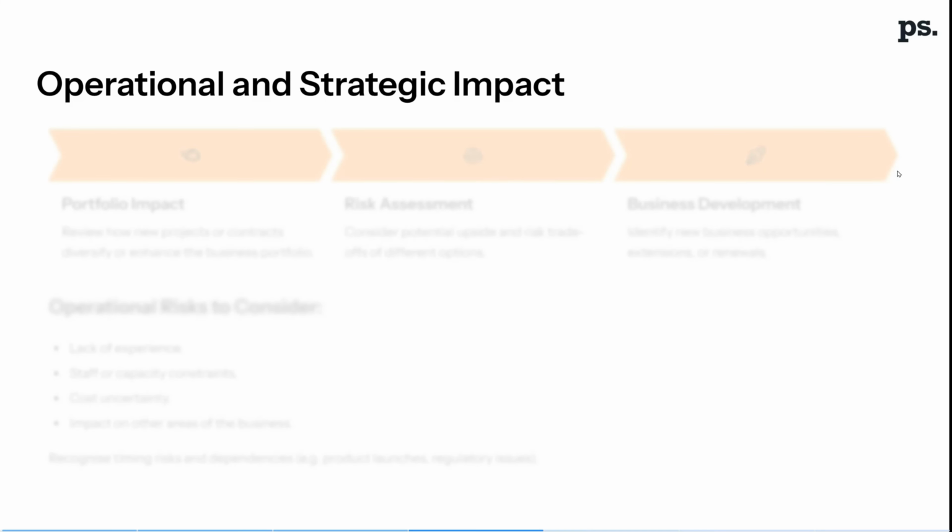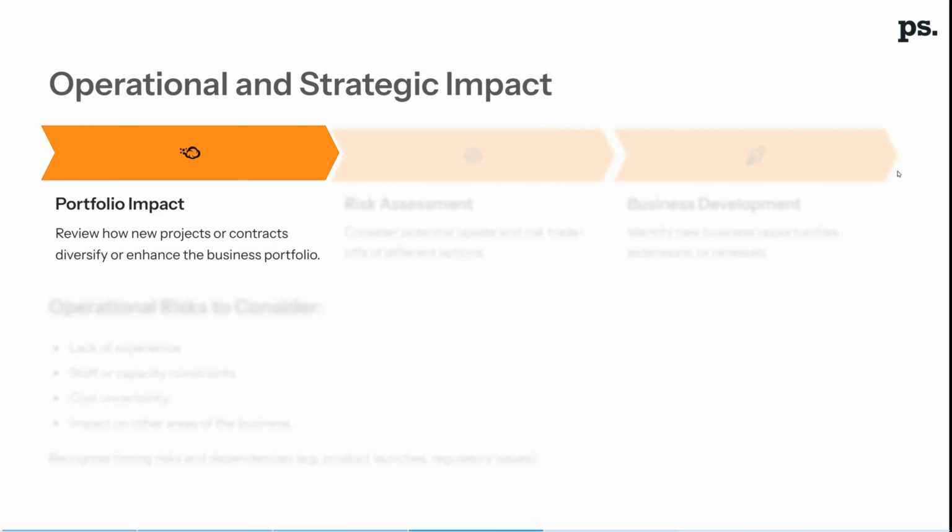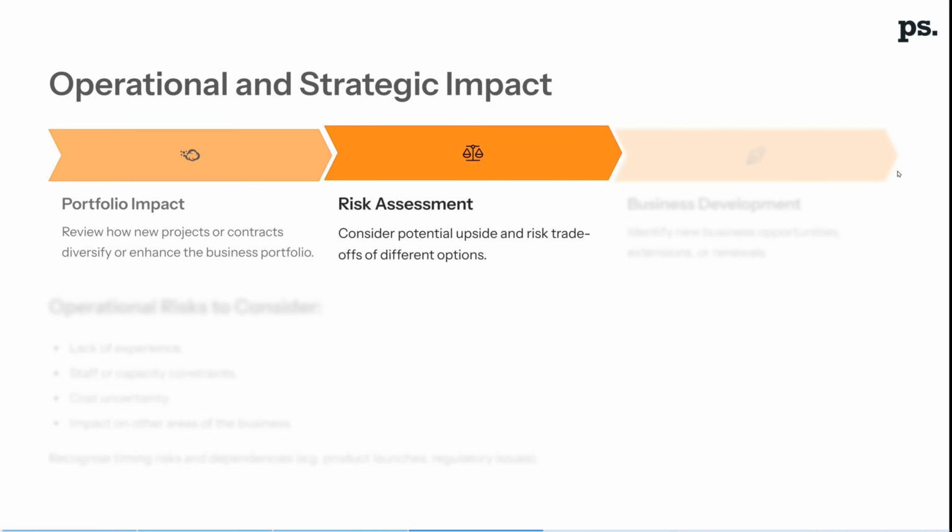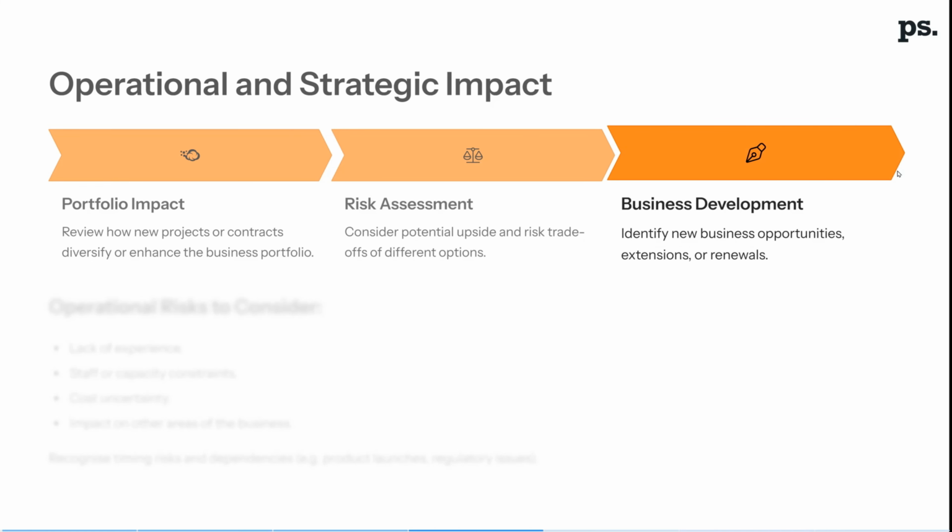Operational and strategic impact. Portfolio impact. Try and review how new projects or contracts diversify or enhance the business portfolio. On the other hand, perhaps they won't diversify things, and you can make that comment instead. Risk assessment can be part of applying judgment, so consider potential upside and risk trade-offs of the different options. Business development. Identify whether the project will lead to new business opportunities, extensions or renewals.